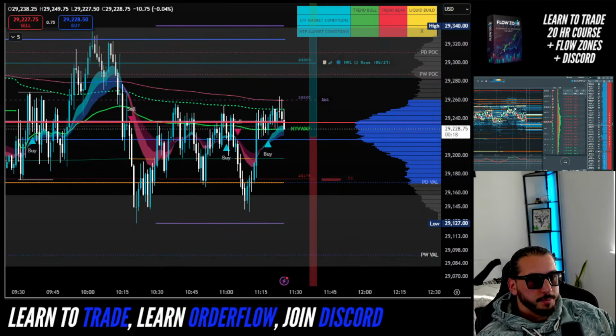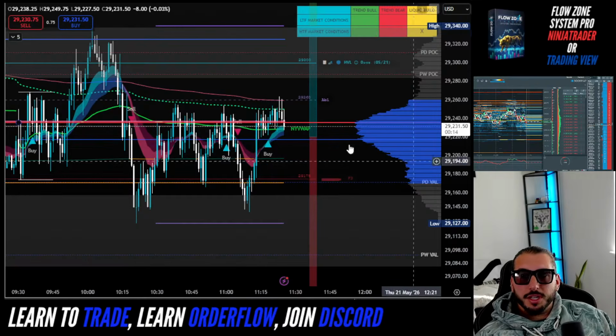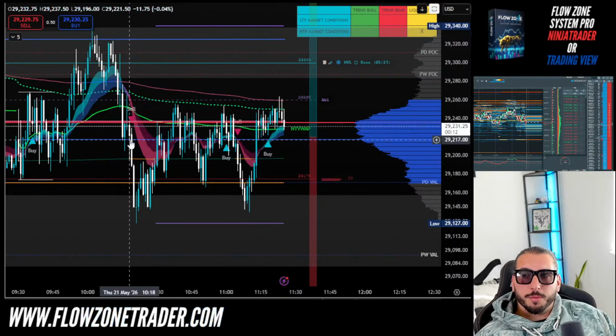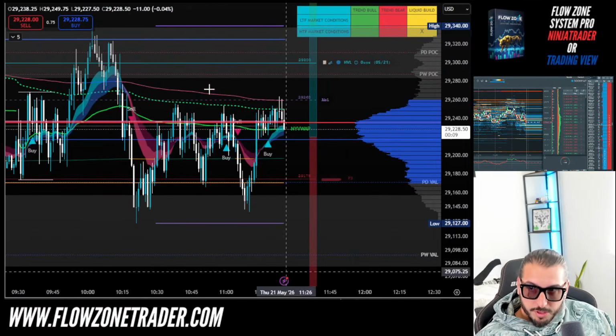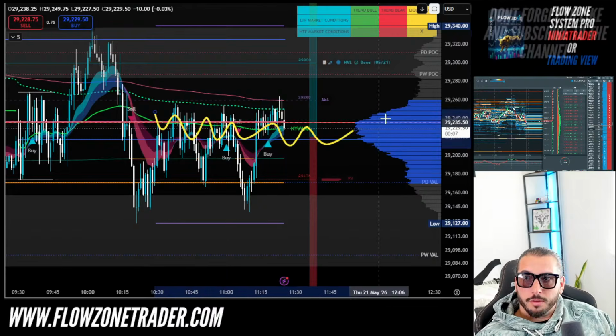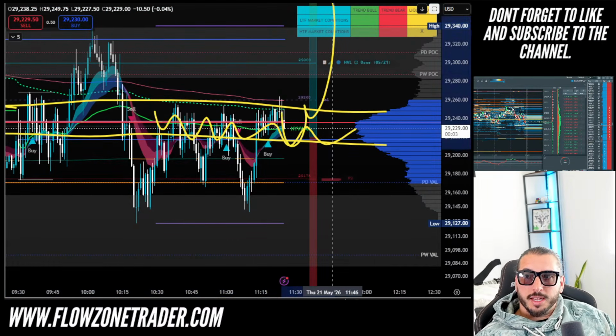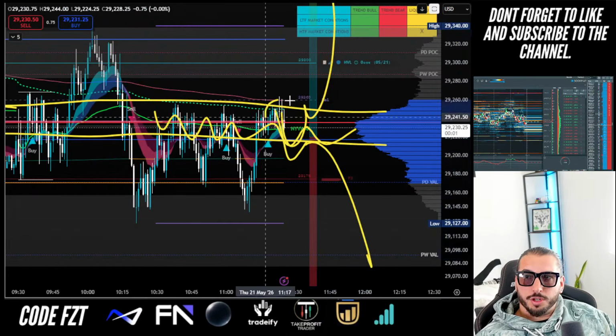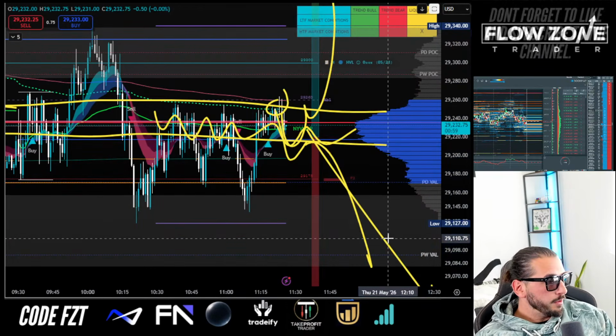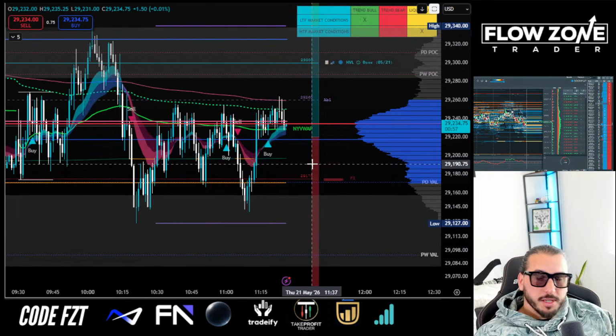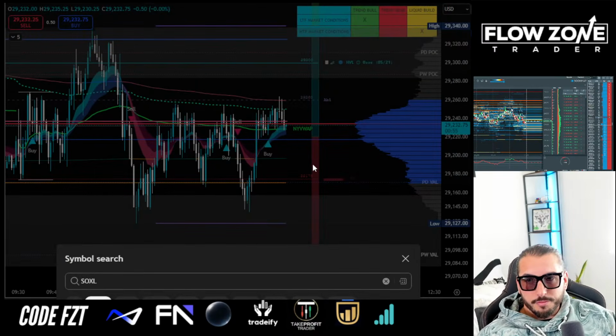That's awesome. Nice, mate. All right, so destroying one side, and you just got to see, remember, this is the high volume node. They will chop in here for a while, and what they do next is what's important. They will chop in here for a while, how they have done all day. If they find acceptance, they're doing this. If they don't, this was a stop run to then come and puke the whole thing out. But the difference now is this is held.